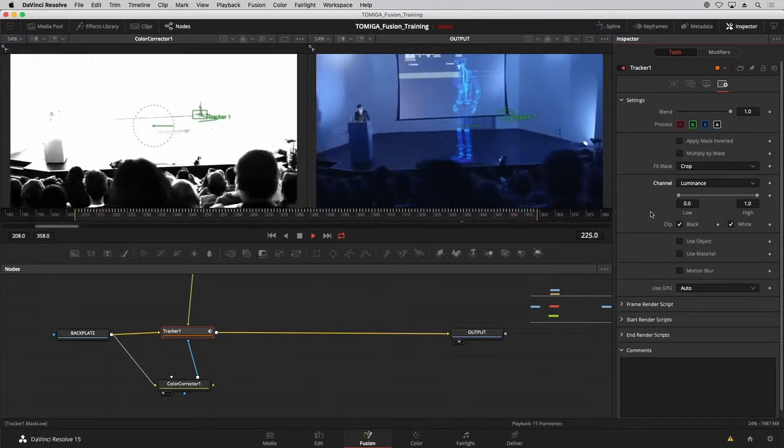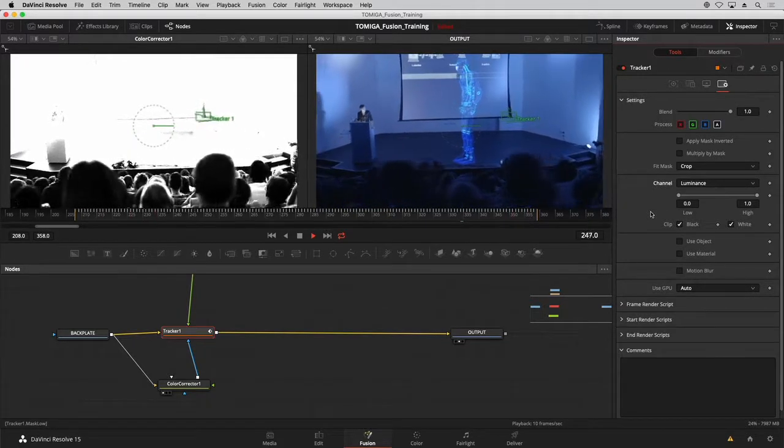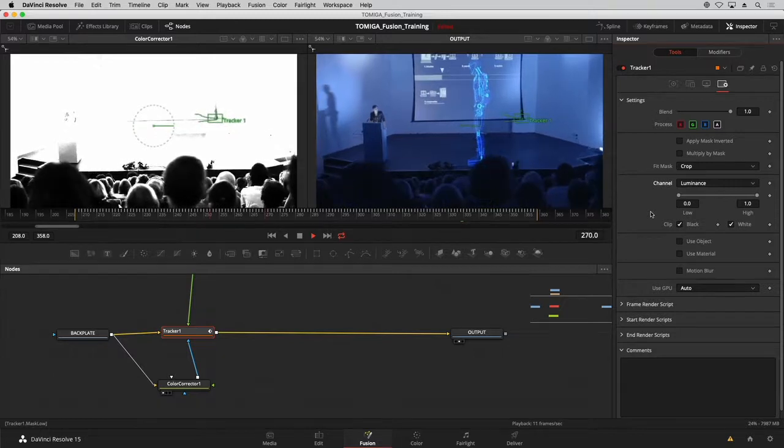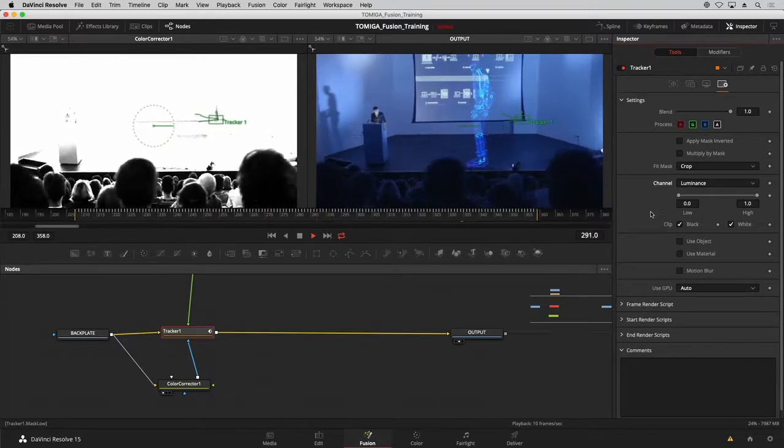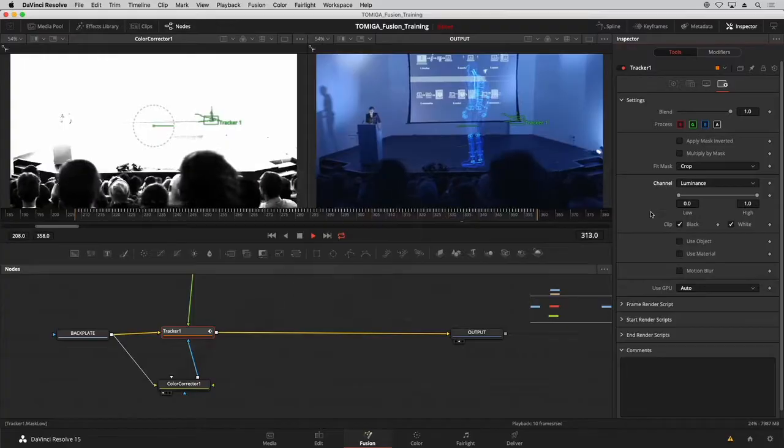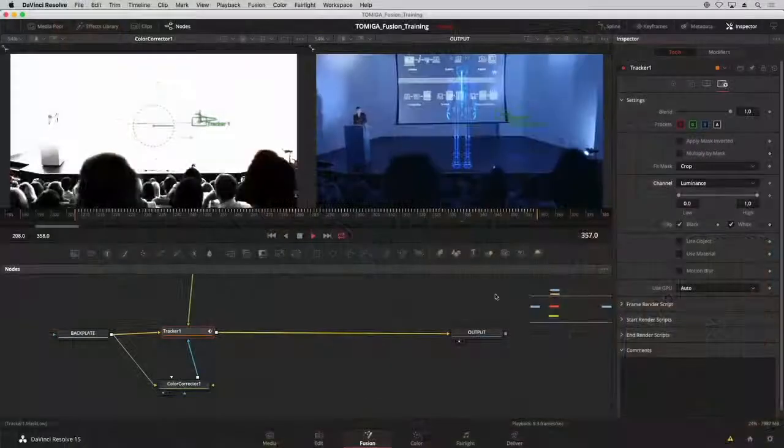Let's take a look at it. All right, not bad. We've brought in some footage, we've removed the black background, we've tracked it to our stage, and we've used our footage again as a traveling matte for compositing our shot. Not bad. Okay, let's move on to the next clip.